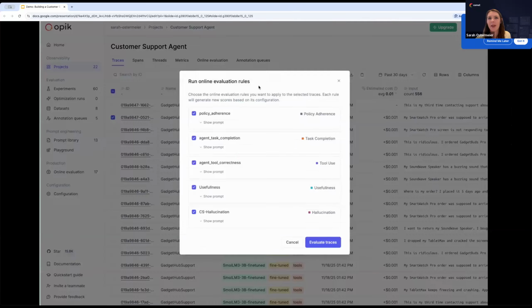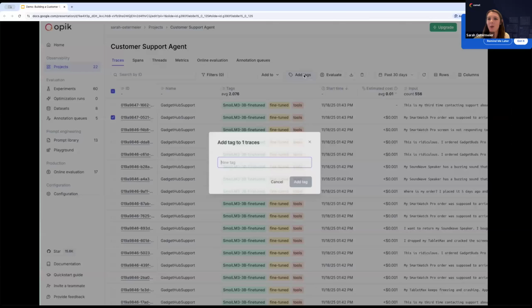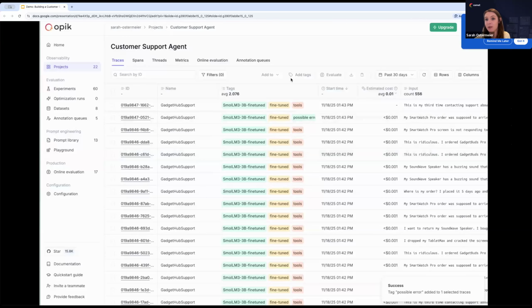I can track that here just by setting it up, adding that code to log it from my application. And now I can tell which cases were escalated and which ones were not, and I can use that to iterate on my agent and make it able to handle more scenarios on its own. So that's the process by which we might improve this.